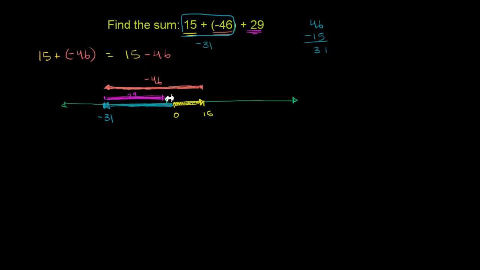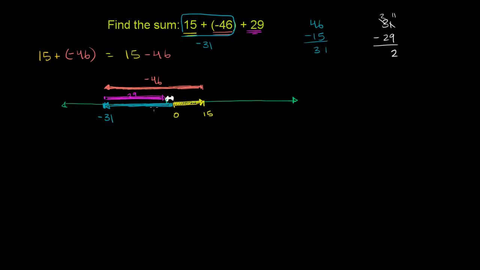But how can we figure out the absolute value of that negative number, its distance? Well, once again, that little white part right there plus this 29 is going to equal 31, if you just think of absolute value. If we don't think about the signs, if we just think about the length. Or another way to think about it, 31 minus 29 will give us the length of that white part. So if we do 31 minus 29, you could borrow and all of that, but that's clearly just going to be equal to 2.